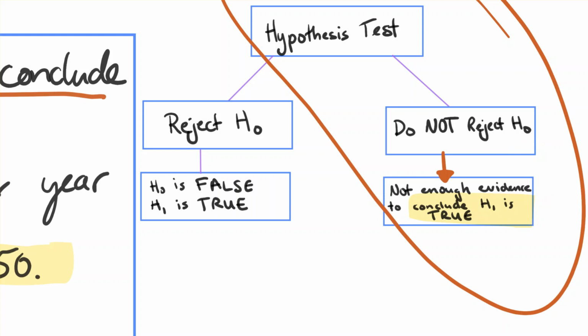So remember, the whole purpose for this section was the setup. In the upcoming sections, we'll actually go through how do we make the calculations so that we can make a decision about rejecting or failing to reject the null hypothesis.